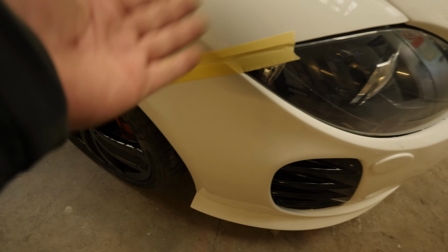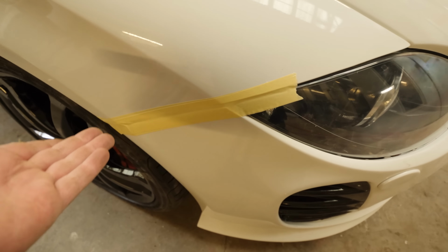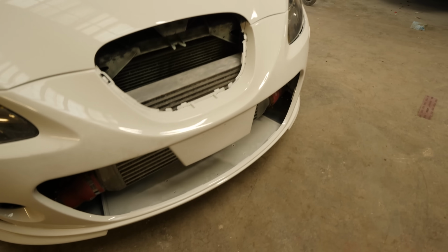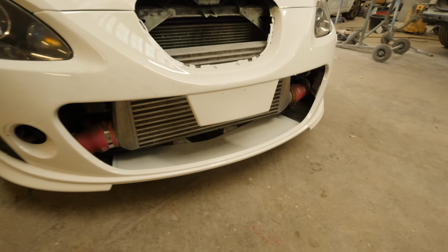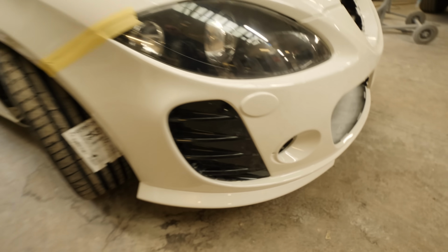So the reason why there's tape on the bumper here, we still need to get the clips for the new wings because I'm an idiot and threw the old wings away. We want to get a new grill because the grill was a bit scabby and couldn't really be sorted. That had chicken wire, so we need the original K1 grill, that's 90 quid. I've got the fog lights coming. These are a bit scabby, so I might get new ones in there. We still need to put the arch linings in and the rubber bit.